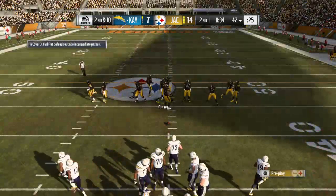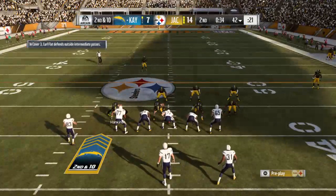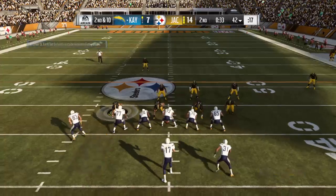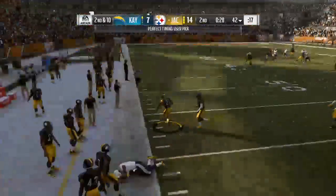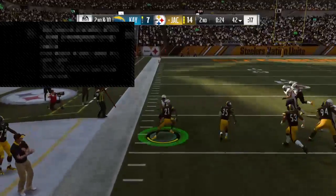It's been my observation there's been a nice variety of play calling defensively. You and I often talk about an offense's ability to keep a defense off balance with what they're doing. I think the converse has been true in this game. Yeah, I think you're right. They seem to have gone off tendency quite a bit. And the defense has it covered. It's intercepted. Picked off by Kayvon Webster.